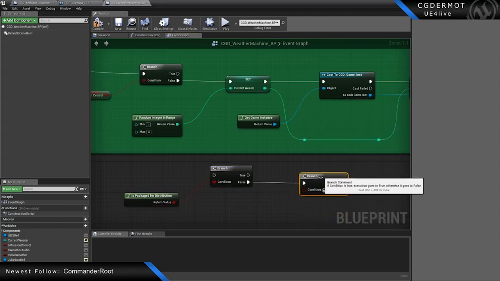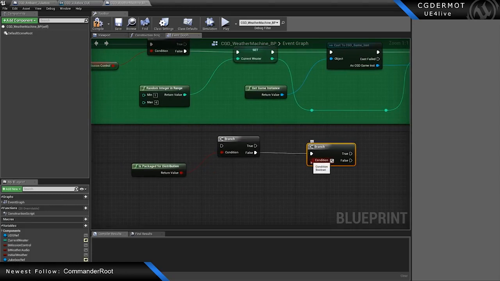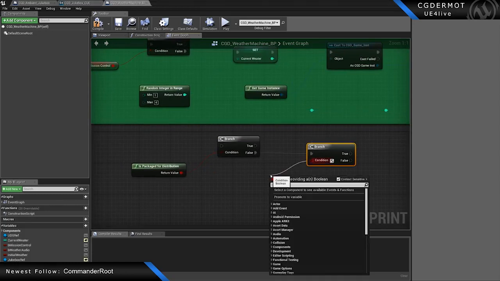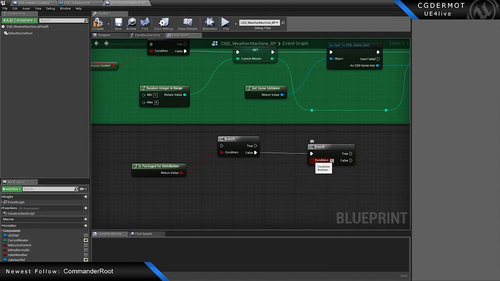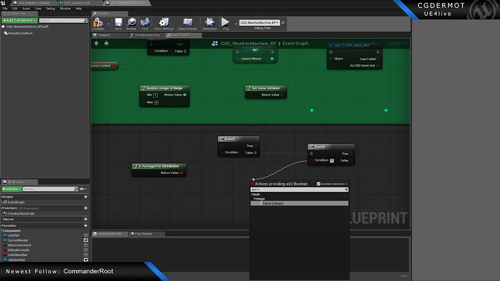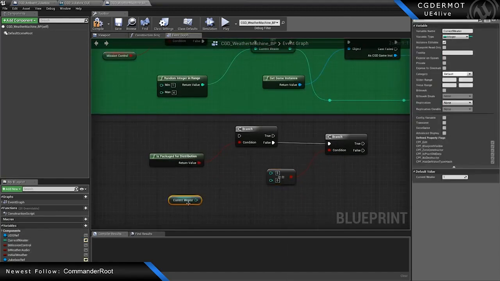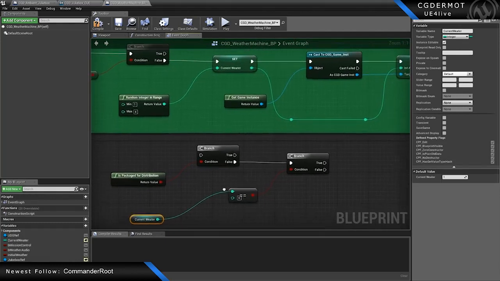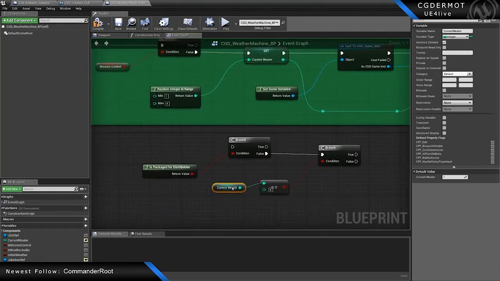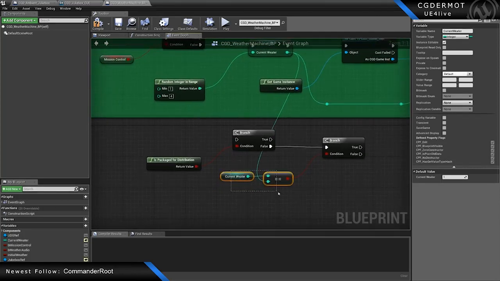So we have an inclusive version and we'll do an exclusive here. So what we want there is to go, okay, so is the current weather equal to current weather? So we may need to introduce another variable to pull this off. So is random int equal to current int?